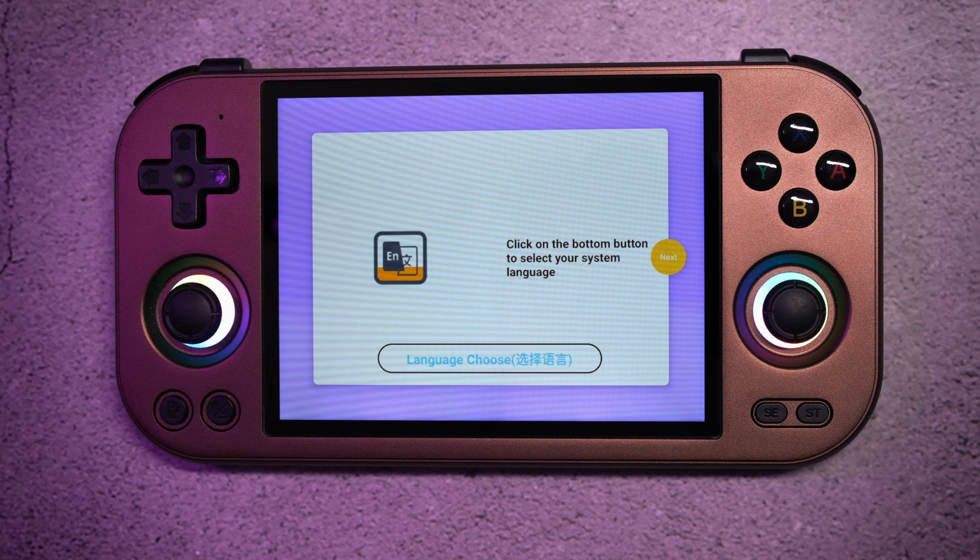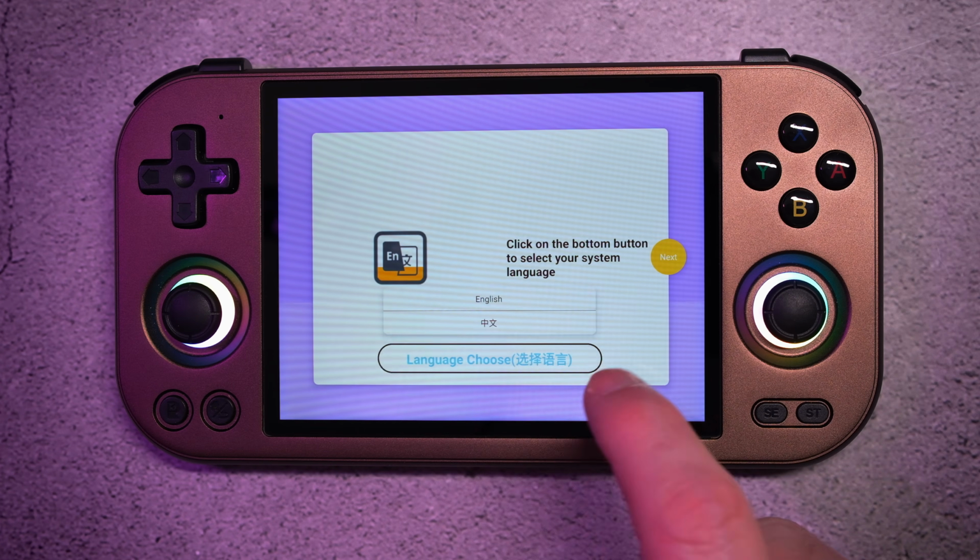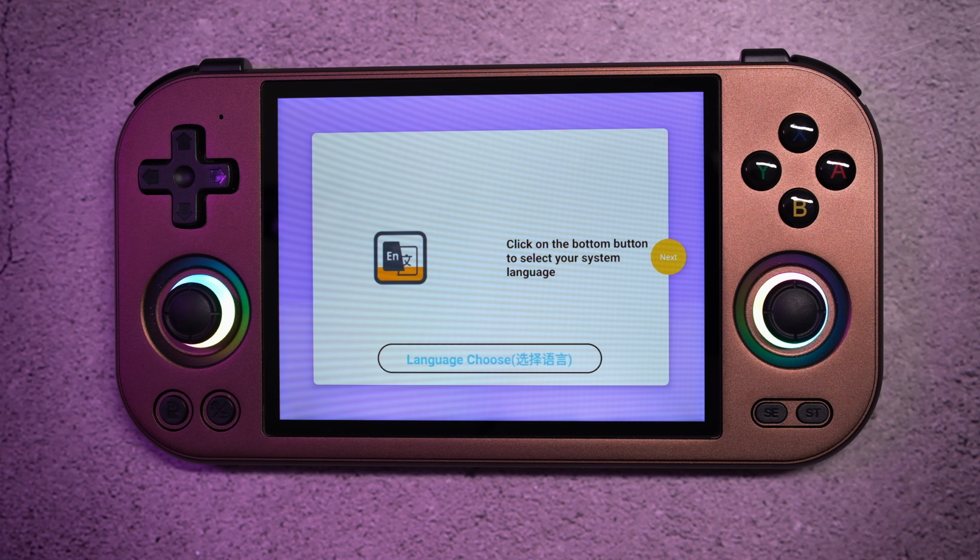Once all of those are copied across, take that card out of your computer and plug it back into your device. Now you can turn it on, and the first time that you turn it on, you're going to have to go through the initial setup process. It doesn't take too long, maybe about 5 to 6 minutes. And the first thing that you do is you choose your language. And obviously I'm choosing English here, and I always like to do this even if I think it's set properly, because I don't want to get past this step and then realize I've set it wrong.